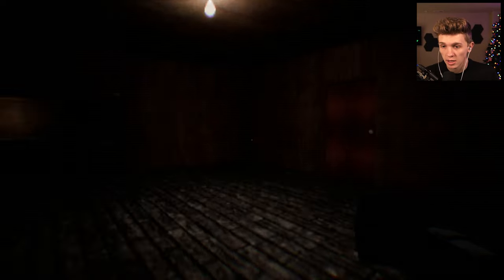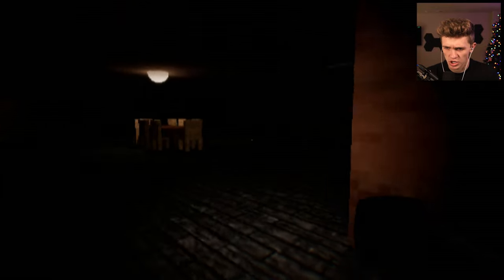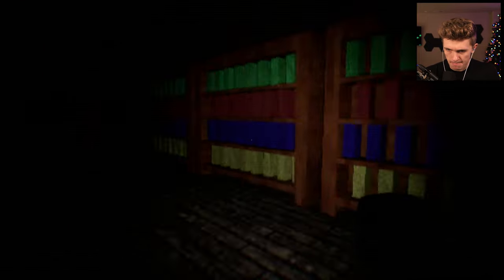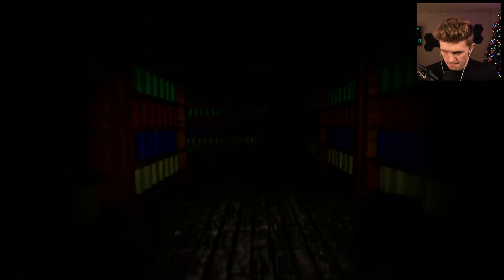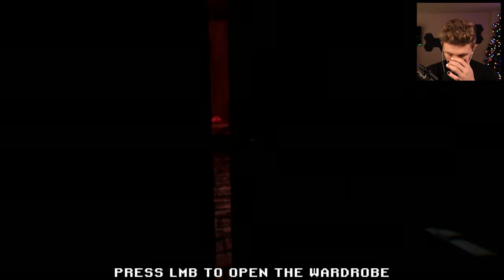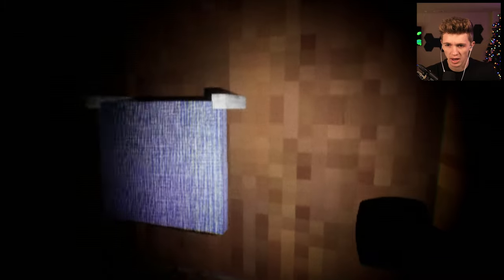So we do not have a key. We've made it this far. No key. But what we do have is a step stool. Step stool is very important for our salvation. Do I want to go through this area? No. I'm gonna change things up a bit. We're gonna go back. He always spawns way too fucking close. Where am I at? Come in here.